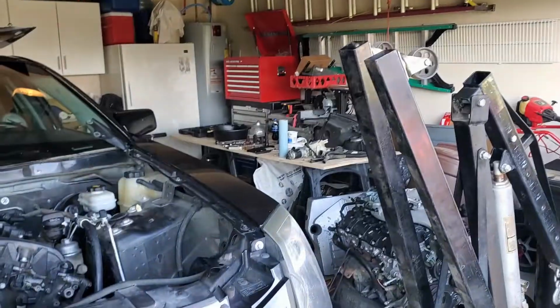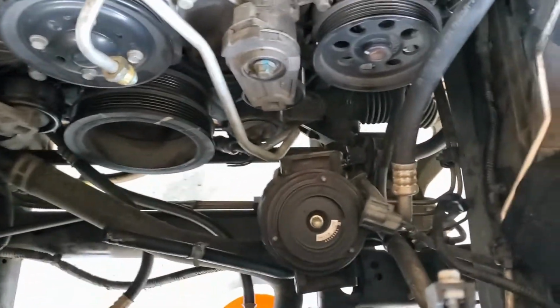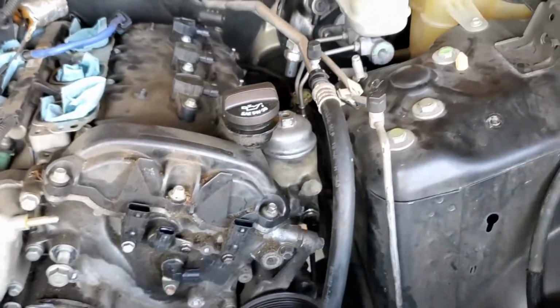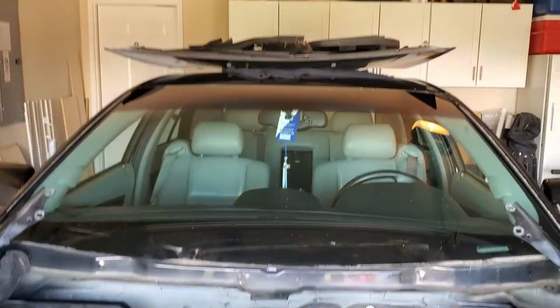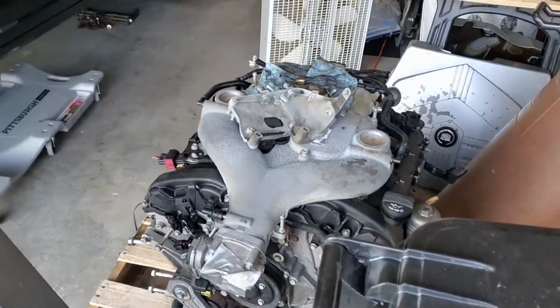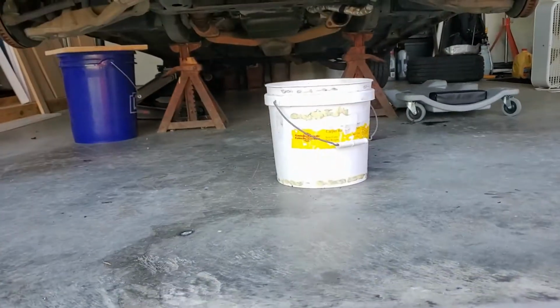Day 2. So this is where I wish I had a gearhead friend to help me out with this. But let me show you where we're at. The Cadillac is kind of in pieces. Yes, the engine is still in there. I've got the AC out, the alternator's just loose, dangling there. Got all the wiring and exhaust free from this side. This side's a nightmare. I'm trying to get the exhaust free on this side. But as you can see, on the hood and stuff up there, got parts all over there. Got the new to me engine here, and yeah. Whole bunch of nothing going on under there.